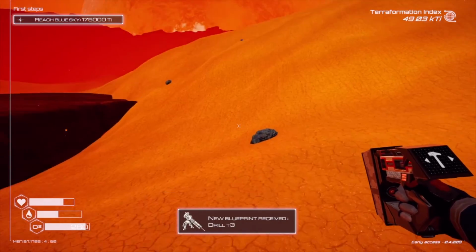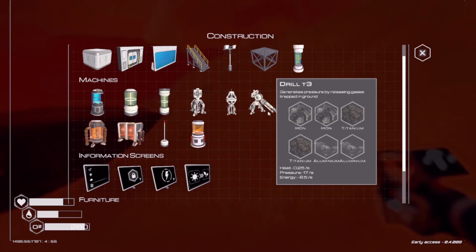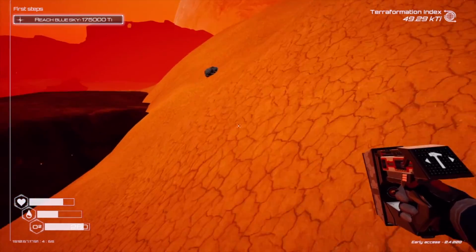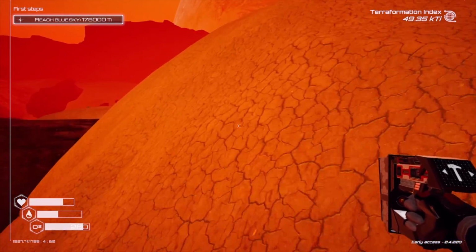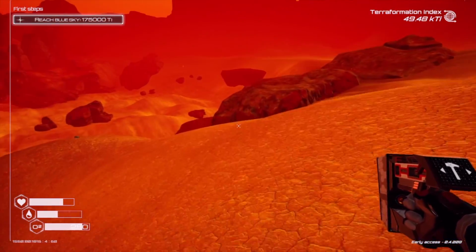Oh, jewel free. Now that's really good. Actually, what do I need for that? Two titanium, two ions, and two aluminiums. Right, I'm going to need to get the aluminiums. Now, aluminiums can be quite scarce in this game, but I have my ways.